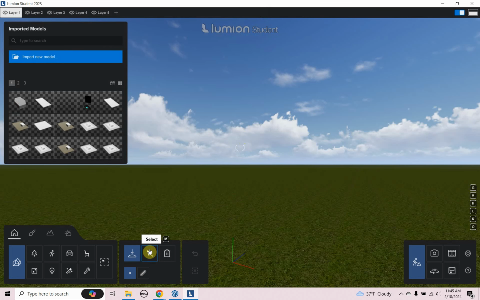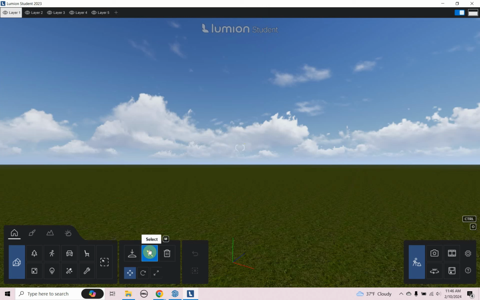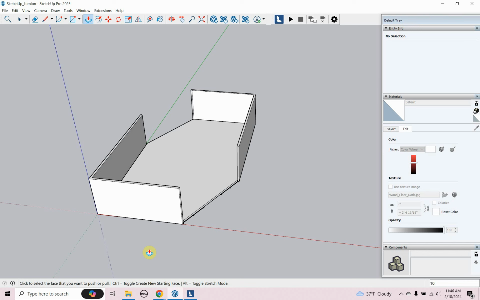I've just been really super hopeful with the live sync from SketchUp to Lumion that it works well. Sometimes there's some bugs with the live sync. So if live sync isn't giving you the desired results you want, you can import the model like I just showed. So let's look at LiveSync. So let's go back to SketchUp. So I've installed the plugin Lumion LiveSync for SketchUp. You can search it up on the web, download it, and install it.